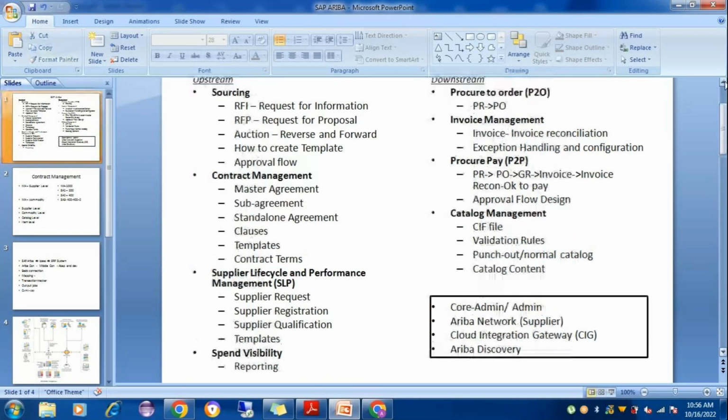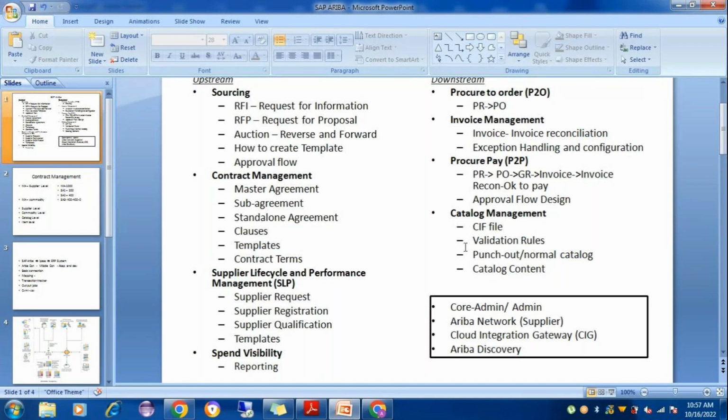A lot of people are directly putting up there, even in the industry. Every company has different departments. Negotiation will be done by someone, the contract management team is different, the SLP supplier management team will be different, and the procure to pay process team is different, right? So teams are different within the company, so it is very hard for people to get the knowledge of all the modules. That is what I'm saying.